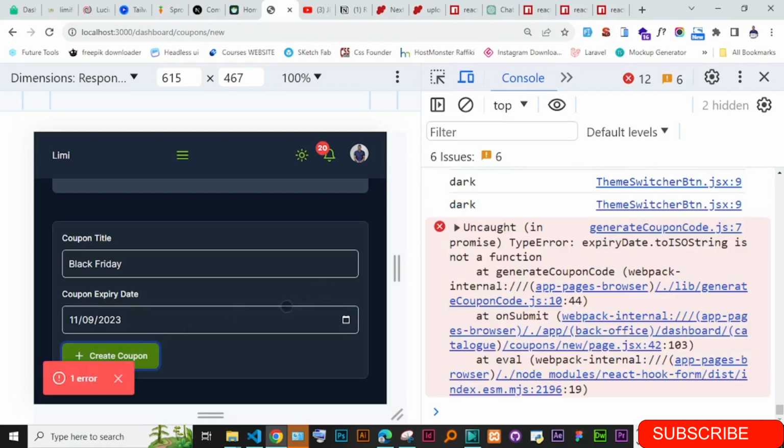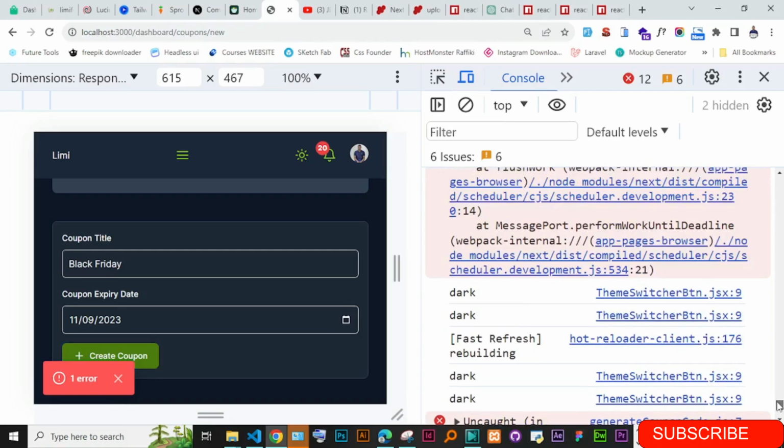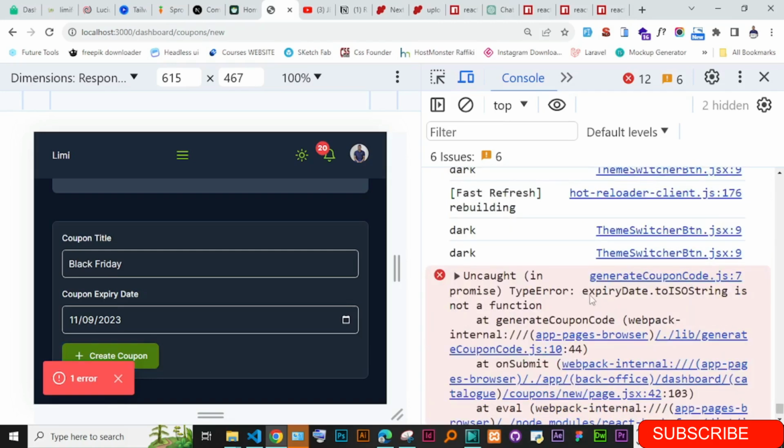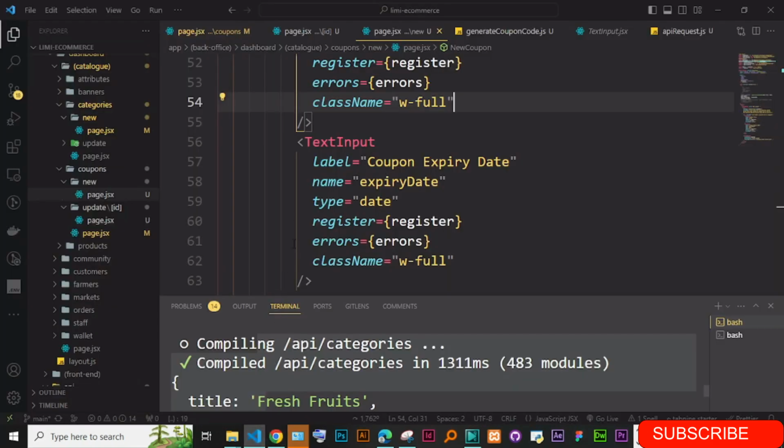So there is an error, and I quote, expire date to ISO string is not a function. Okay, expire date to ISO string is not a function. Okay, so this whole thing we have, I don't think we need this.